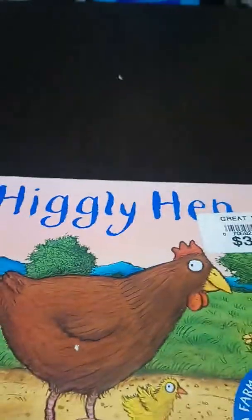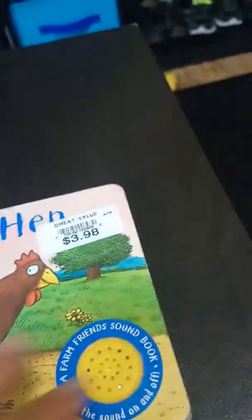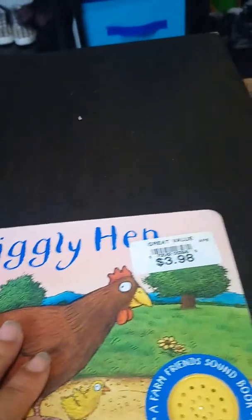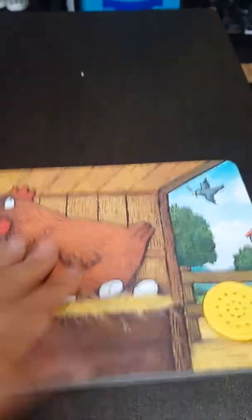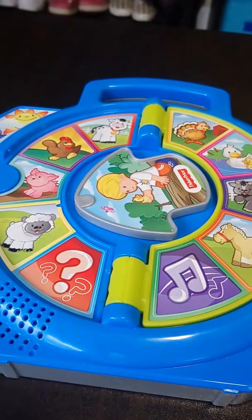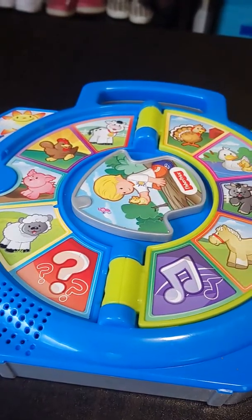Next we have this little book. It's just a little book about a hen, and it makes the hen sound, so it's also good for sensory. I can just read this little story to him about this hen. You can use any basic farm animal book for when you're learning about farms, or you can just get little flashcards with farm animals and talk about the animals. Those are all good language activities you could do.